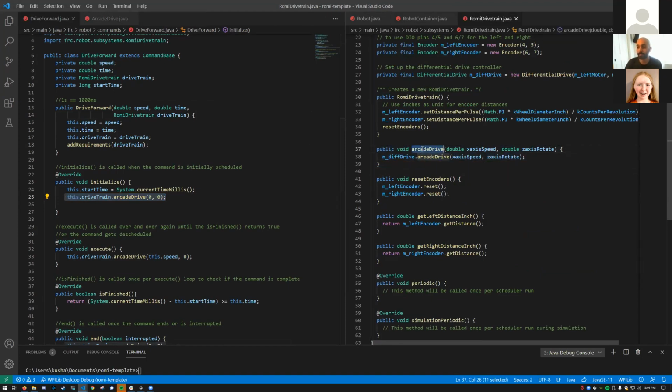We want to call that method instead of creating our own method. You've created your own method on line 27 called arcade drive, and it returns null. So you're going to get a null pointer exception. So in short, change line 24 to look like my line 25 that I've highlighted and delete the method on line 27.